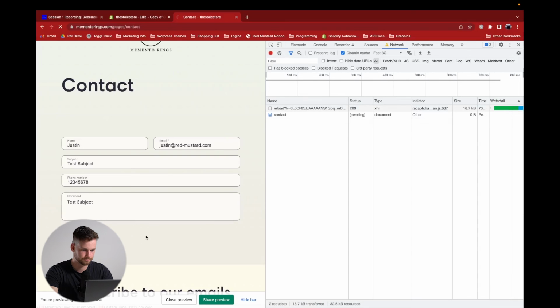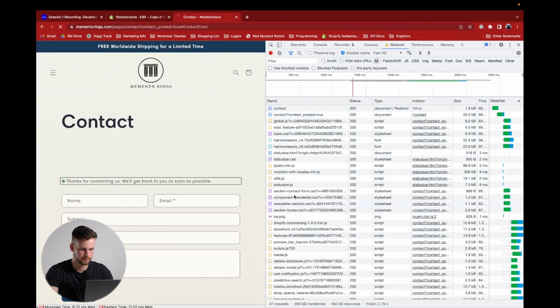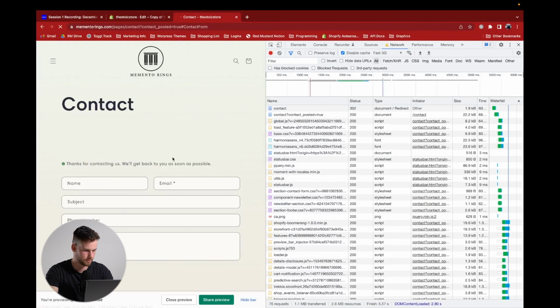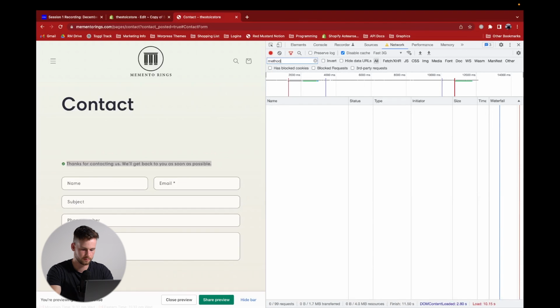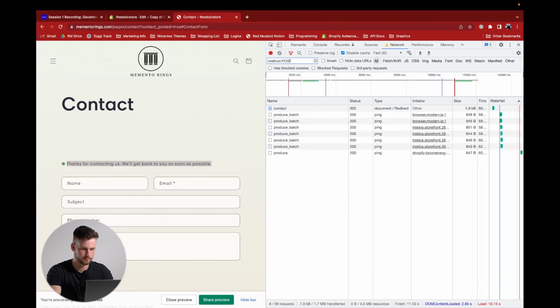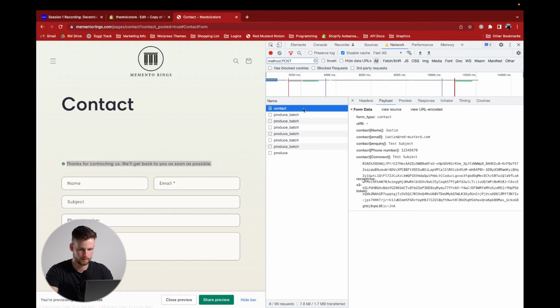Then we hit send, and we're seeing a whole bunch of network activity here. We can see that the form is confirming that it has sent. I'm just going to check that that subject data has gone through. So we'll come into the filter here. We'll type method colon POST uppercase. And we see this contact thing here. So we click that, and then under payload, we can see all of our name fields. Those are the mandatory ones that we had to have for that information to be submitted. We can see them all here. So we can see name, email, inquiry, phone number, and comment. So indeed, our inquiry is going through.